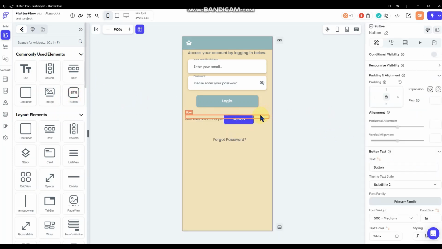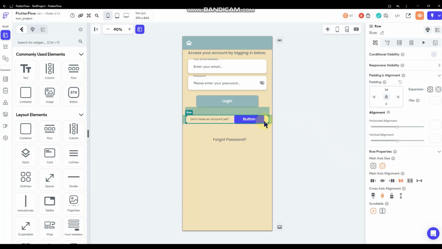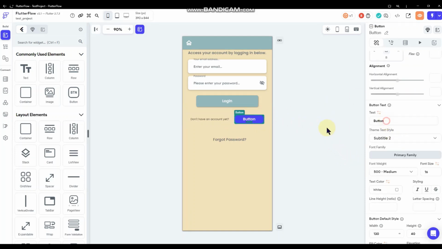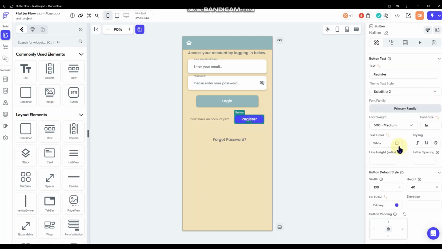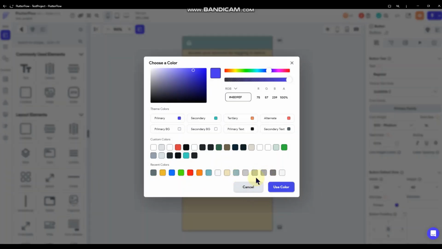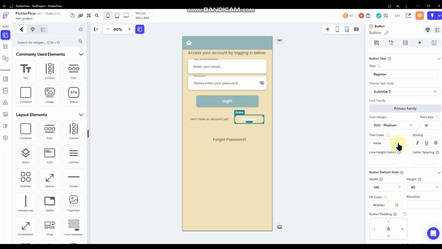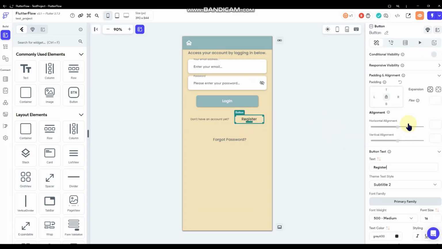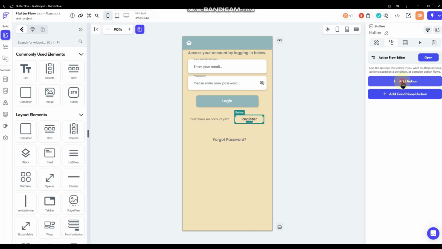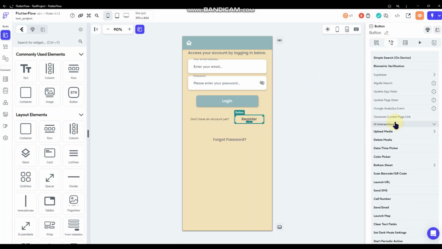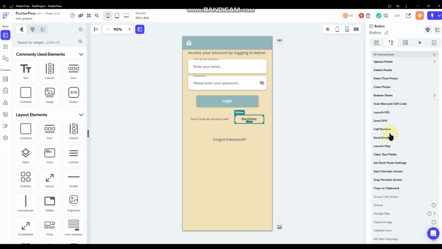Then we can do that. Okay. Do a register button, and then we can do the same color there, and then that way they can register an account if they need to. They ended up on the login screen by mistake, and then we can direct that to that bottom sheet.